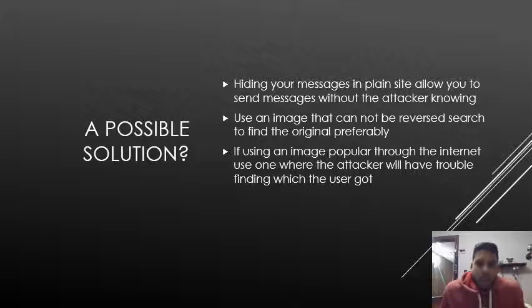So our solution for the problem is hiding our messages in plain sight. So this means sending an image or an audio file that isn't easy to find online. For example, a custom picture on your phone, or even using a picture that is easy to find online, such as memes. So we see a lot of people just send it through all sorts of means, Facebook, Instagram, WhatsApp, and all of these sources would still allow you to keep the embedded file without corrupting it.